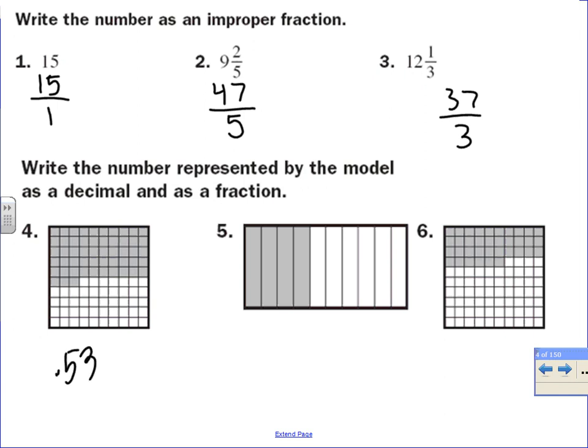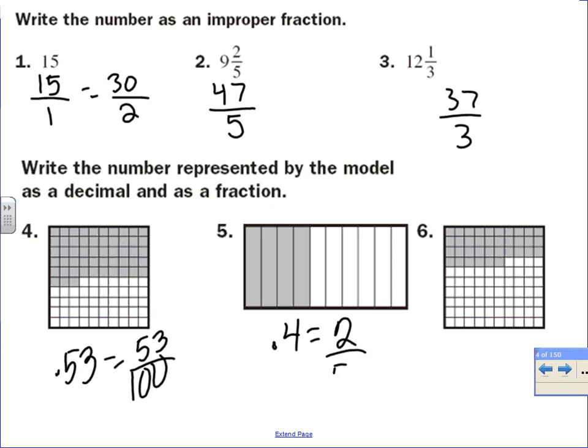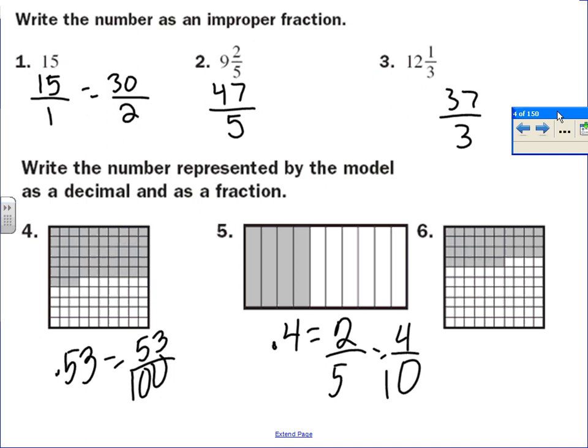Awesome. 0.53. Go ahead. Perfect. That works. There's a lot of answers you could have for these. Sean, did you have something different? Okay. Sean, go for it. Good. And if you left it as 4 over 10, I'm okay with that as well, because it's just not simplified. Okay. Doug, number 6. Good. Did anyone have the simplified version? Sean? Good. You could also have 9 over 25.